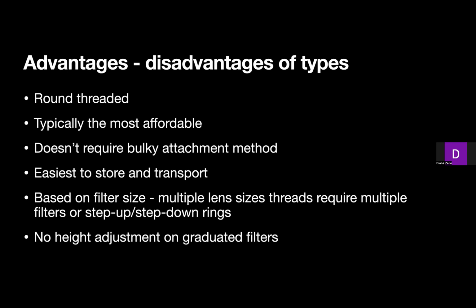But what does that mean? If I'm using the graduated, so the idea of graduated filters is usually maybe like I want to bring the value of my sky down. Right? So sky's too bright, so I can darken the sky and leave the ground the way it is and get the values together. But if that line goes right through the middle, what does that do to my composition? Puts my horizon right in the middle. So that's the advantage of the adjustable type.